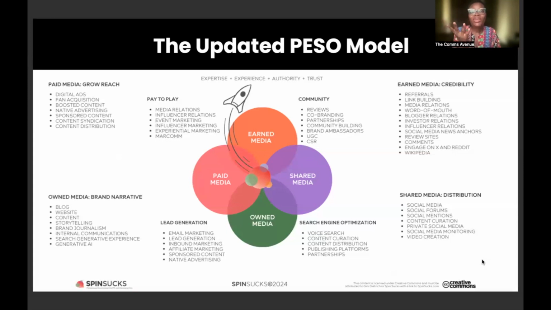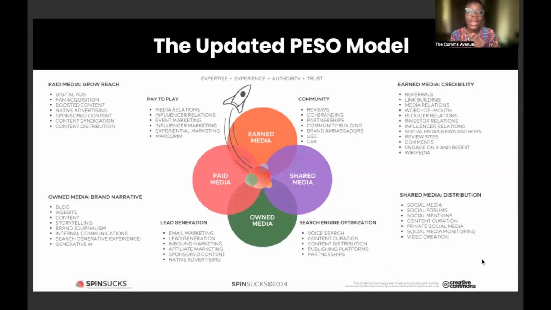So for me, by the time I create my strategy and I open this, it's helping me to say, okay, I want a bit of paid media, this is going to work. I want earned media, this is going to work. I want shared media, this is going to work. And then I want owned media. Owned media is about your brand narrative. You know, a lot of us neglect our own channels, and it is important to pay attention to your own channels, because in fact, when I'm doing a strategy, I always like to start with the owned.